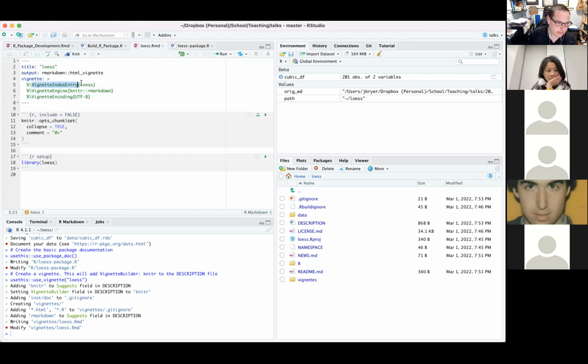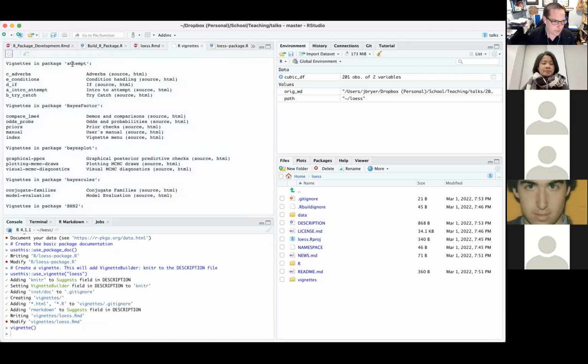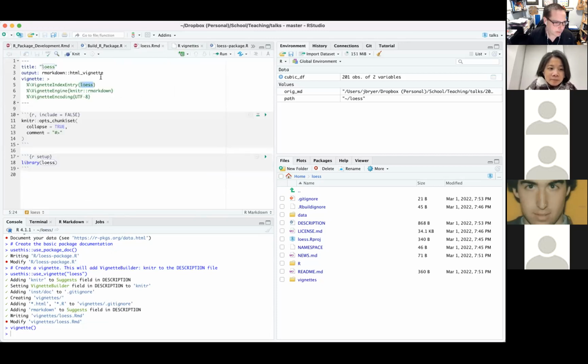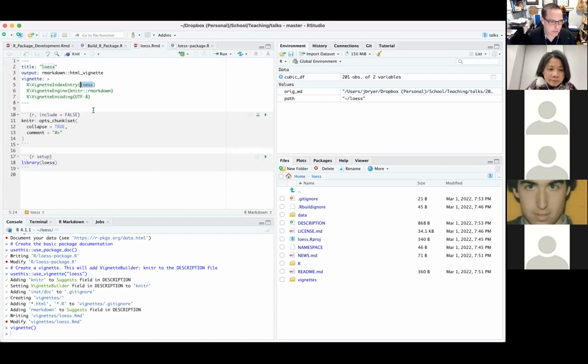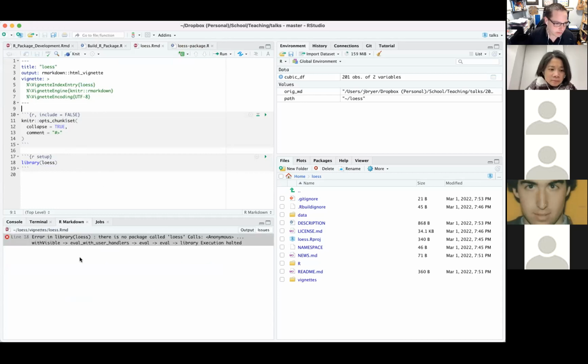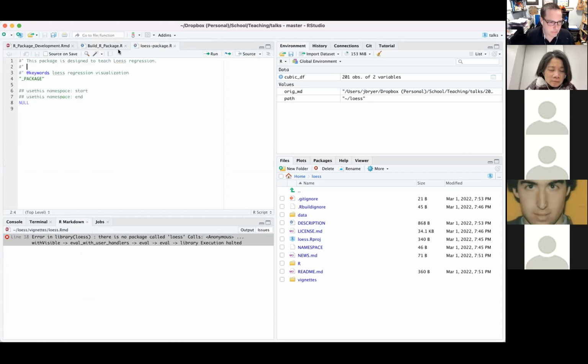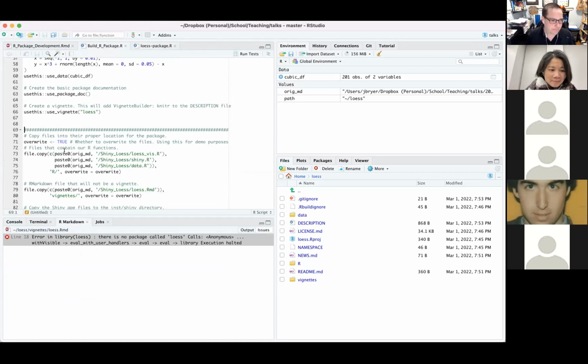This vignette index entry. If you do vignette, I think if I just type it, it's going to open up and give me all the vignettes for my installed packages. So this is going to be the vignette name. And I think there's a description you could add that adds this bit. So it's just what gets indexed. But from here, I can knit, which is fine. Okay, but I haven't done any installation, so it's currently failing. We'll come back to that in a moment, but we have the skeleton set up.